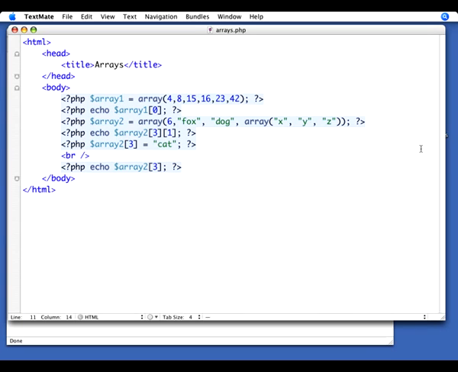That's going to be really useful when we start working with databases, because then we can have something like a set of students, and the students can be in an array, and we can have students that are in order by last name, let's say. And we can go to the first student and then the second student and so on. So hopefully now you understand the power of what arrays can do for you.